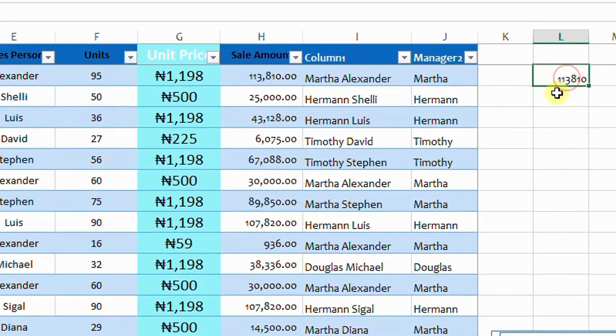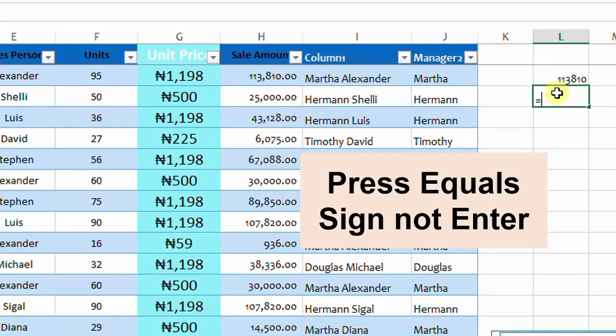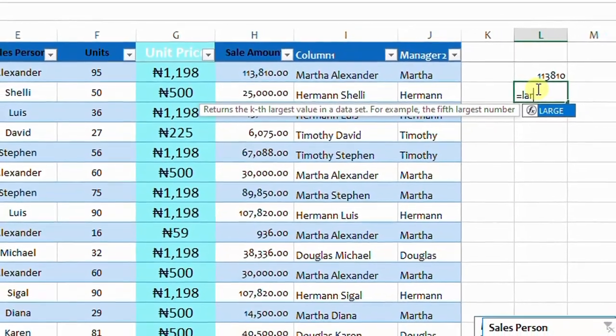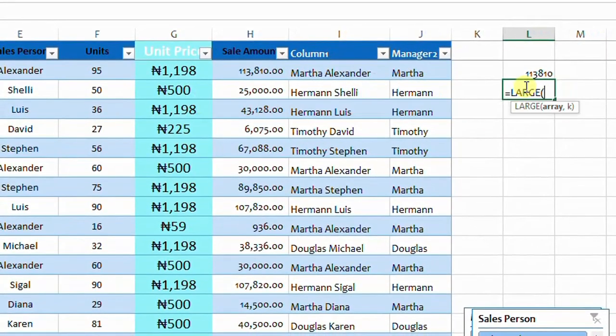Say you want to get the second highest, you can't use max function again. So that's where the large function comes in. So press enter and type large on your keyboard. So the second largest number is what I want to confirm now. Press the tab key and you can see that the large function takes 2 inputs, the array and the position you want. I want the number 2 position, the second largest figure from this array of numbers.